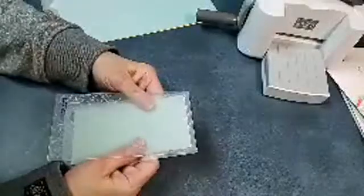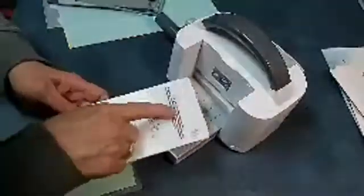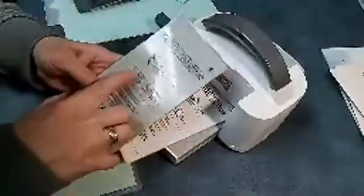embossing folder. I'm going to kind of center it there, so I'm going to get it all the way around. The one trick I've heard, and because I did have trouble with this, so we're going to use the thin dies. I'm not using thin dies. I am using a regular embossing folder. Luckily they have everything on here. Use it with standard embossing folders, and so I use plate 1 and this plate 3. So they're all numbered.